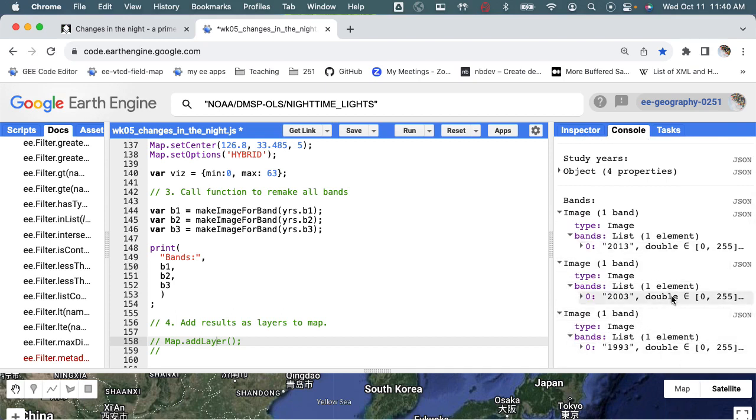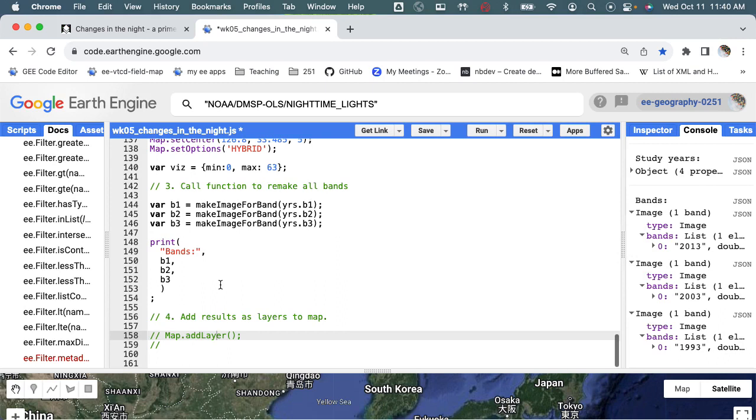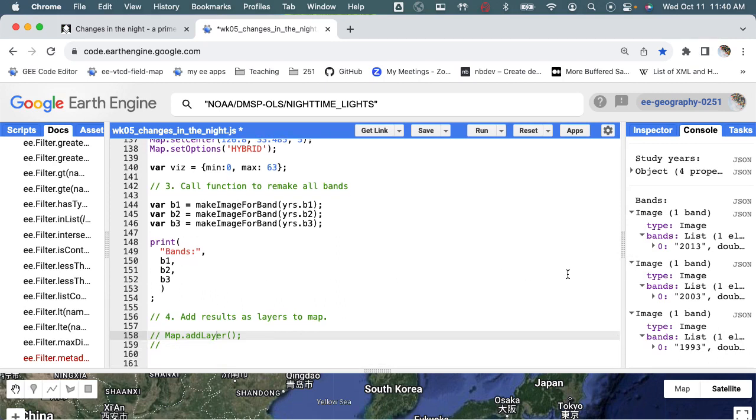We've changed to double. We're going to live with that for right now. In a future version of this, I may do something a little bit different so that these images are not so big. But we're just going to live with that for right now because I'd like to wrap this up, and I bet you would too. So okay, but things look pretty good. We have our 3 years that we're hoping for. It seems like that function's working.